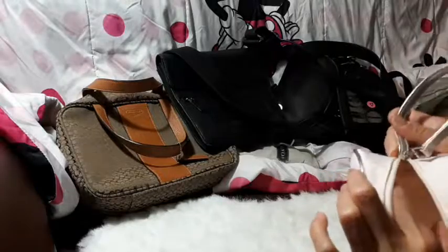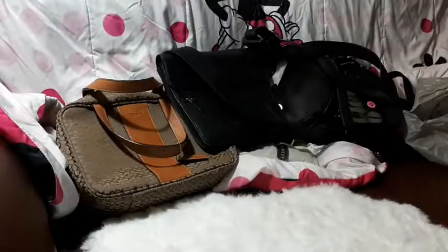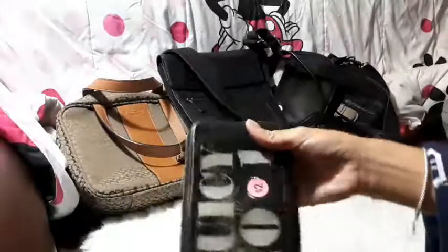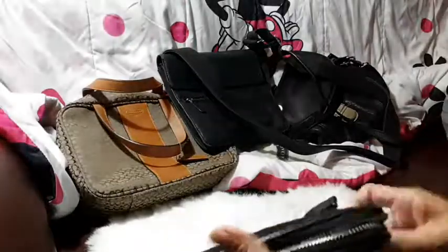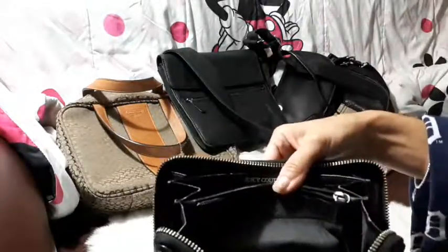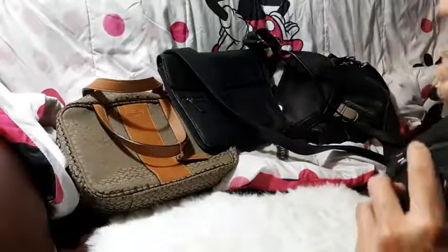Okay, now is purse time. The first thing is, it's a Dior, Christian Dior cosmetic bag. Before she asking $1, but I don't think it's worth it. So after I pay other thing else, she just gave it to me. So maybe 50 cents worth. And this one is a Juicy Couture long wallet. It's used. Not brand new, but just need to clean up a little bit. Still really good condition. Only $2, right? It won't too bad.